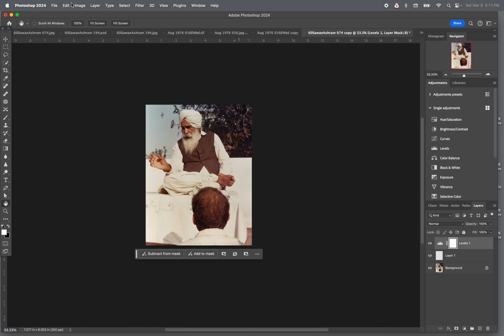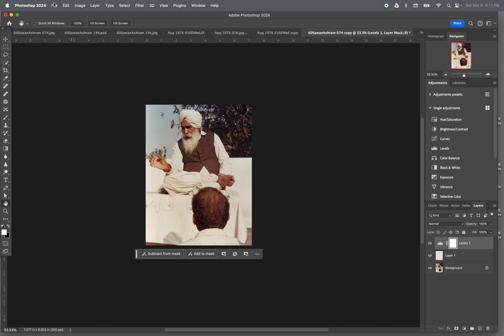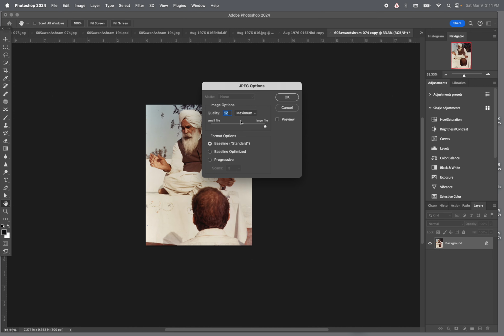I'm going to export it, save as a copy. I'm using shortcuts, but I'm going to go back, save a copy. JPEGs, yes, I'll do it. This will be number 3. And I'm going to save it, let's say at 6 or 5. Let's go 6. Medium.